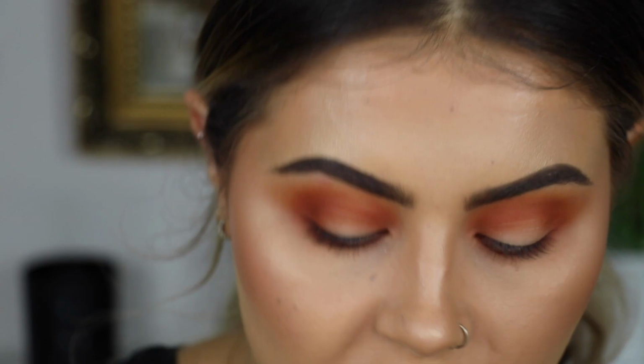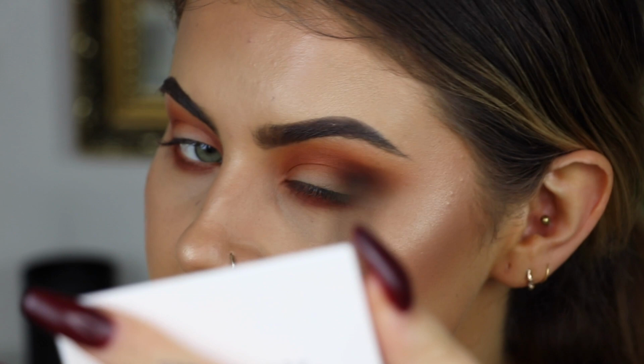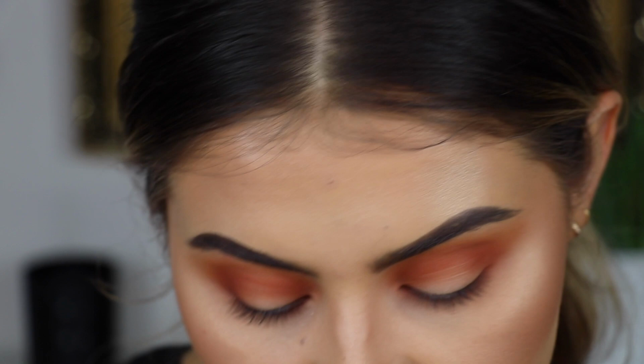£3, flipping £3. So impressed. Do you know what's really nice about it as well? Obviously these are total drugstore prices, right? But it doesn't feel drugstore. See the packaging and stuff, there's still so much attention. They all come individually wrapped in this really cool little sleeve. It doesn't feel drugstore. It doesn't feel like the price that it is at all. Oh my god. See, I could just leave it like that. That's two eyeshadows and I bloody love it.